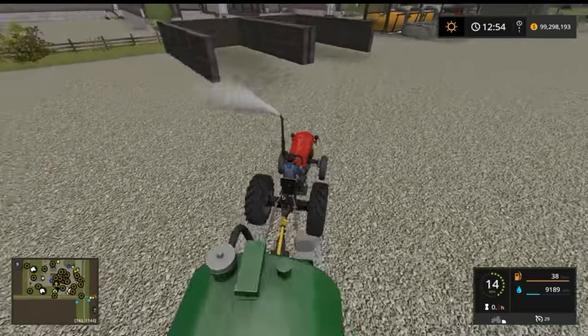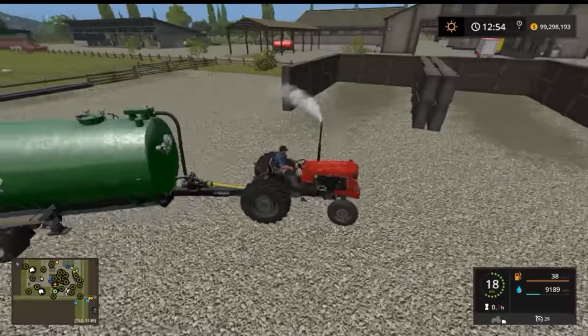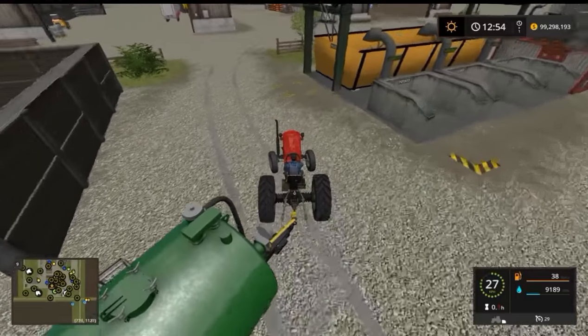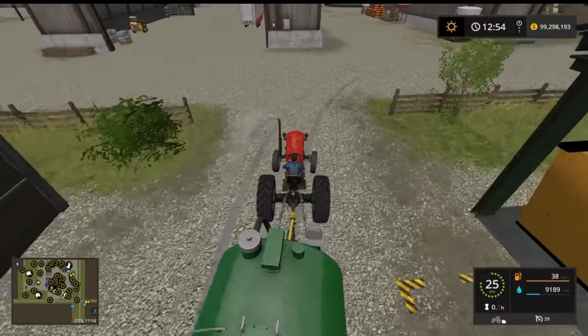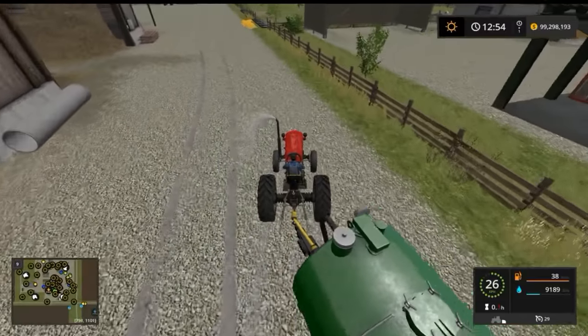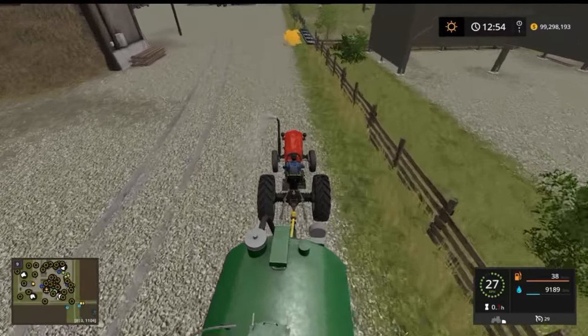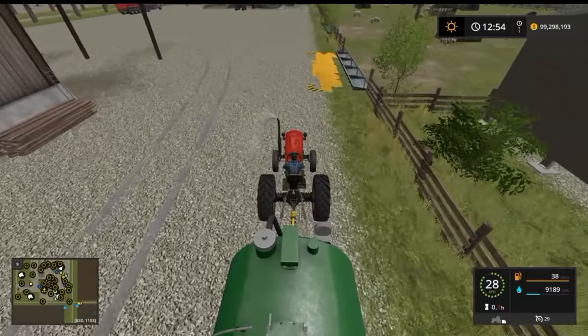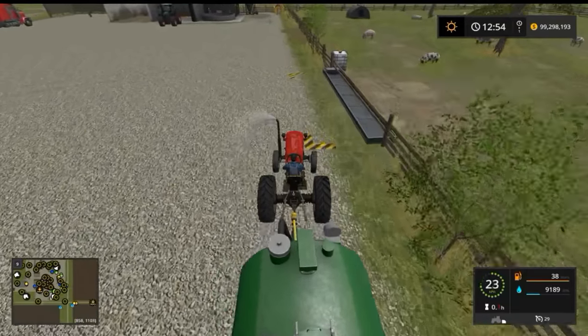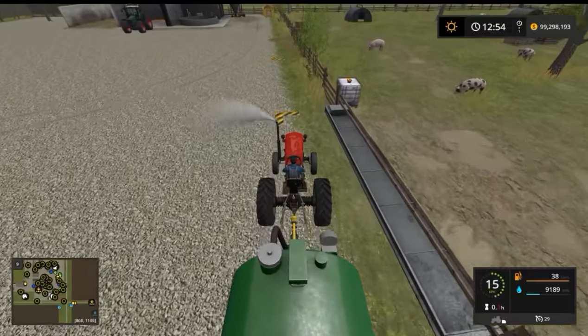Well, it's not really smiling. You can hear he's complaining a bit, but he's still going for it. Oh my word. Alright, guys, that was fun. Just to show you that even with a small old tractor like this, you shouldn't be ashamed to go. I'm just going to leave it here by the pigs anyway.